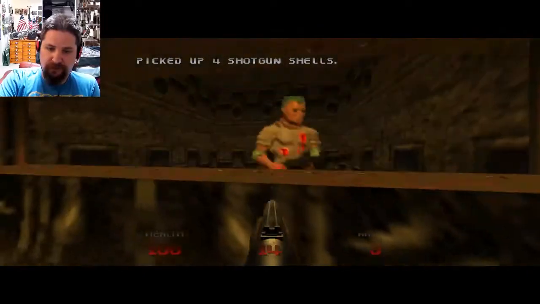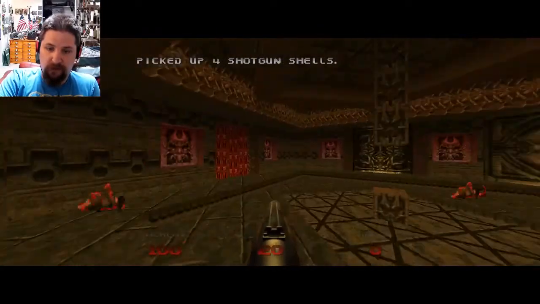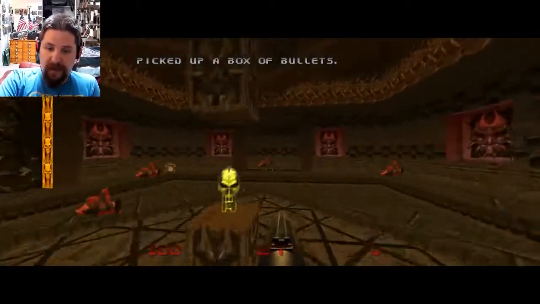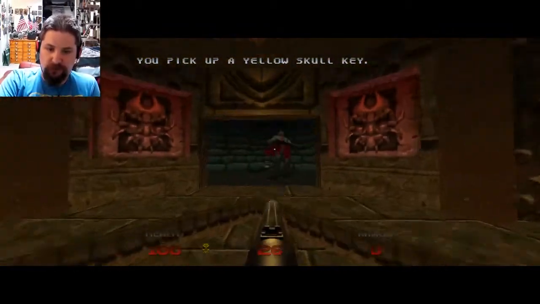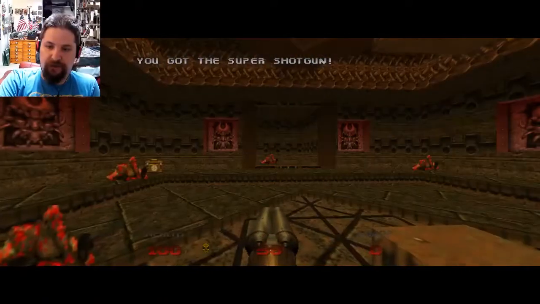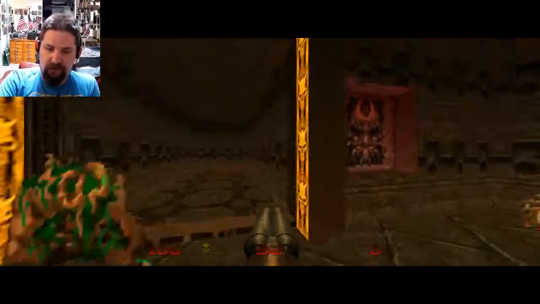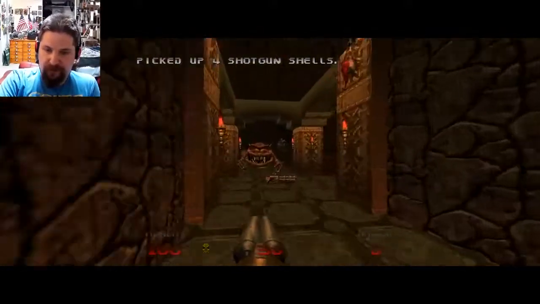Okay, and we already got the yellow skull key. What the heck, do you know? Yes, and a double-barrel shotgun. What's Doom without a double-barrel shotgun? I'll take out this big, mighty, ugly Hell Knight. And look where the heck we are.